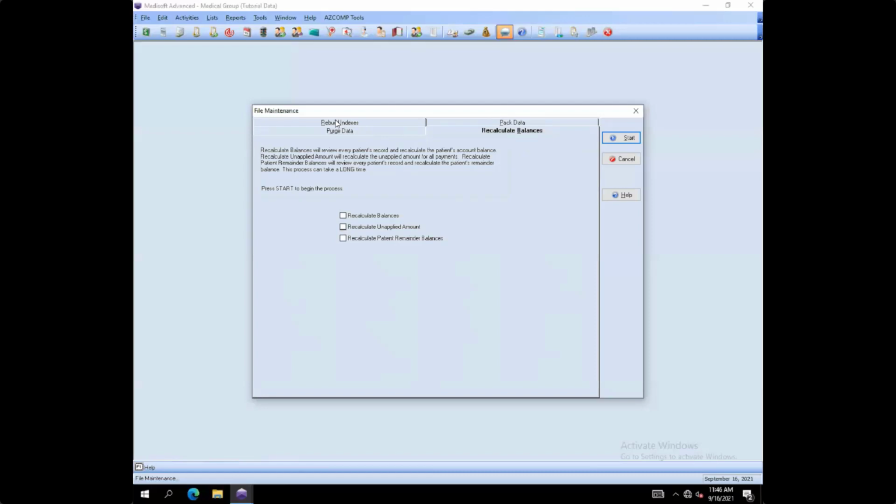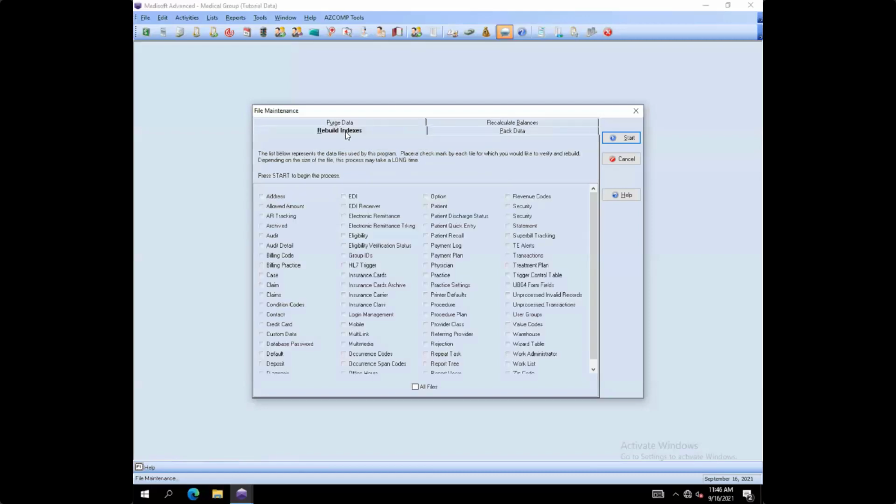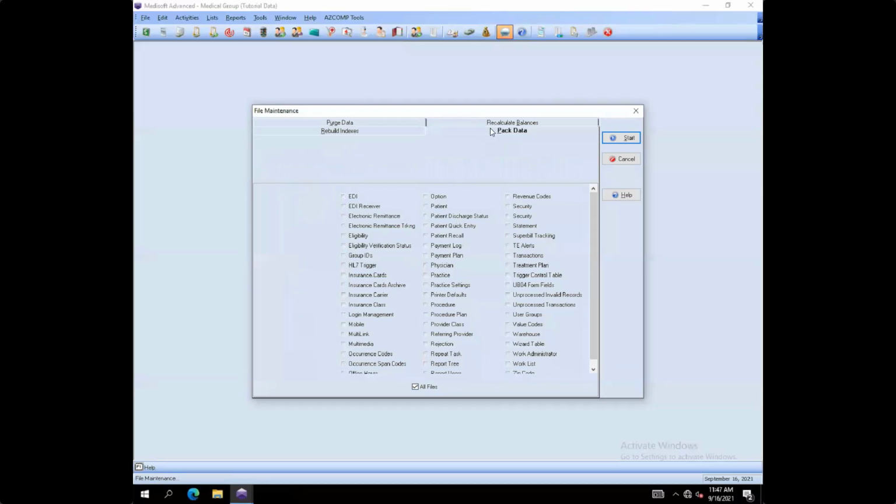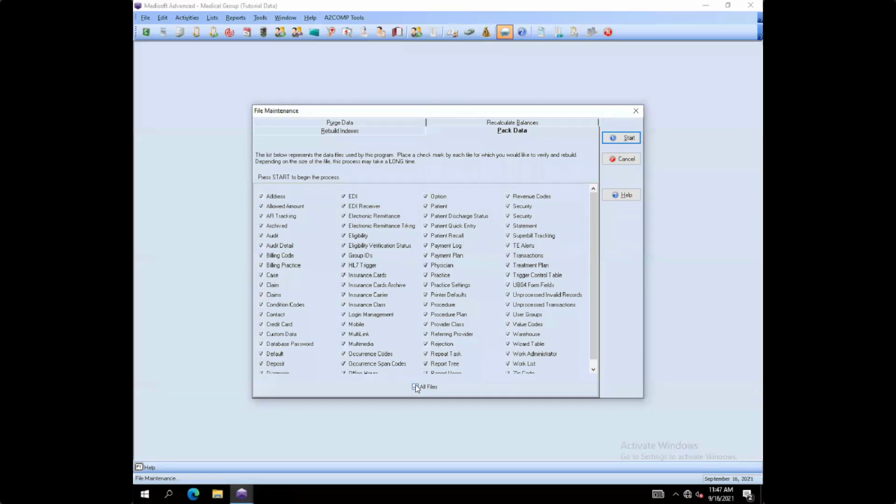So the simplest way of doing this is to start right here with rebuild indexes. Check the box down here at the bottom. It says all files, so it checks everything. Just do all the tables that are there on the screen, and then go over to pack data and check all files, same thing at the very bottom.